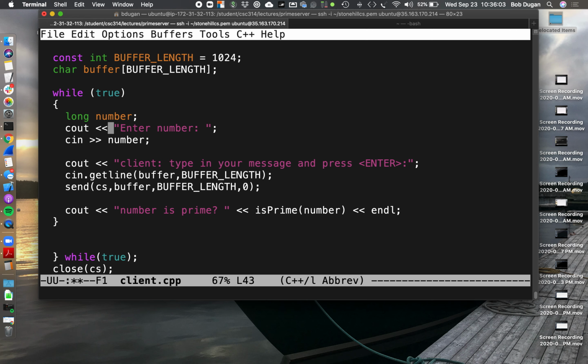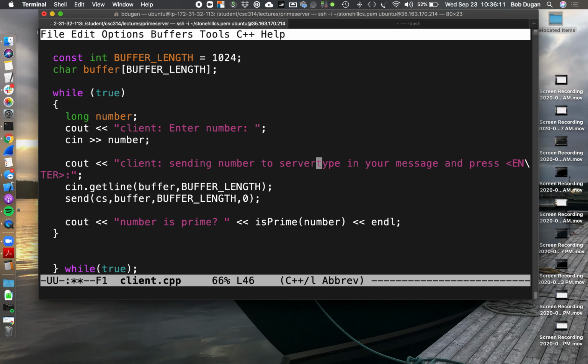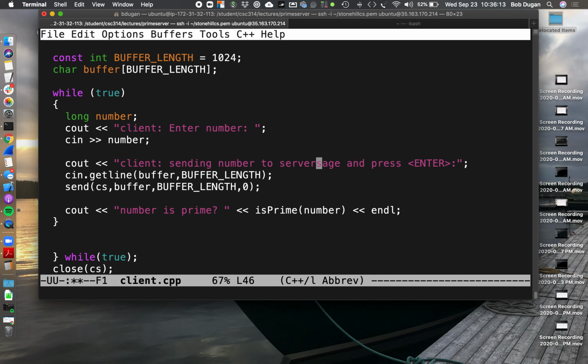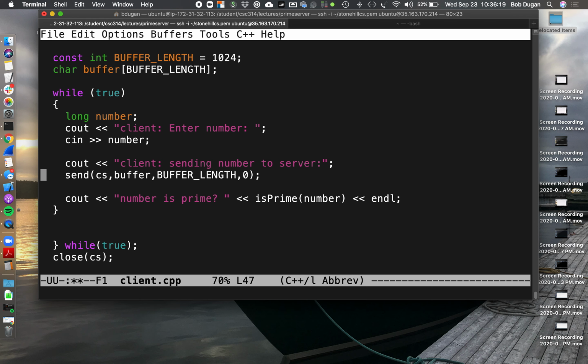We'll write up here, client enter number, client sending number to server. And the way we're going to send the number is we don't need to do a get line. The number is a long, so we're going to do &number, and then sizeof(long).